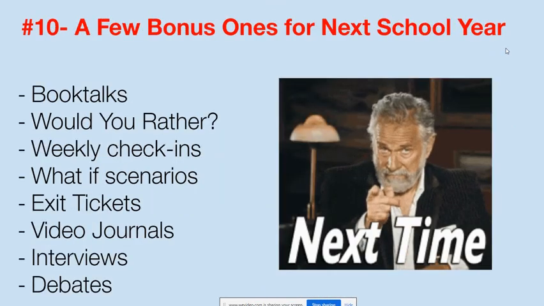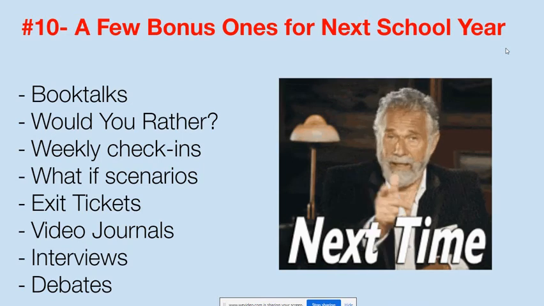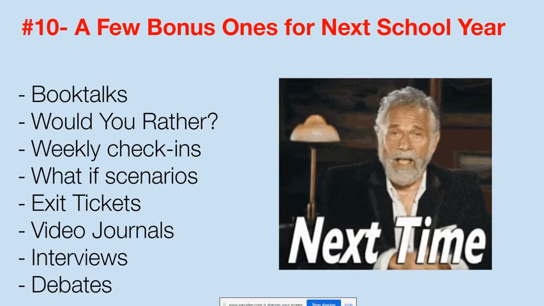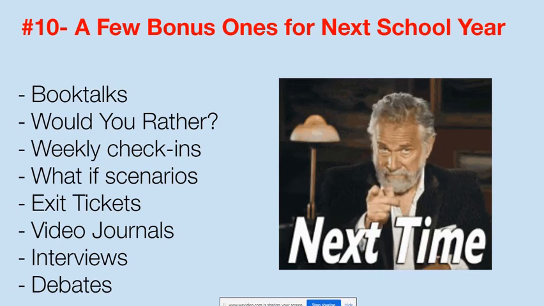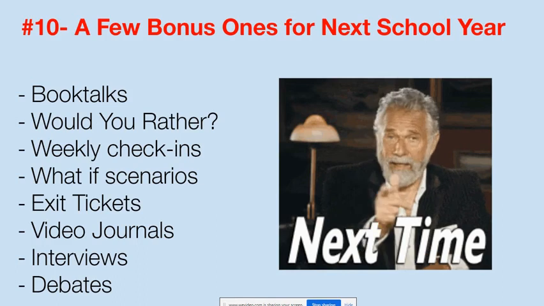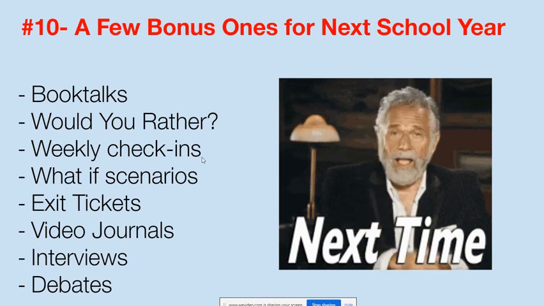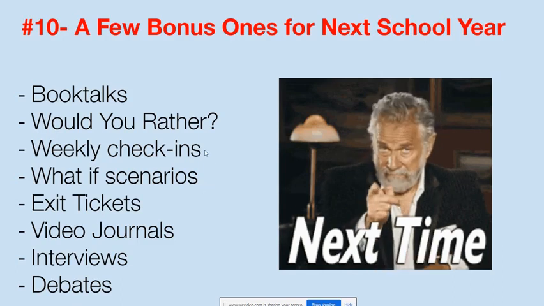This last slide here, I'm just going to talk about some bonus ones. They aren't necessarily ones you could do in this final week or so, but they're popular ones that I've seen teachers do throughout the school year. So keep these on the back burner if maybe you don't get a chance to use Flipgrid for the year, but you're interested in using it next school year. Things like book talks, would you rather questions, weekly check-ins, what if scenarios, exit tickets, I'd mentioned those earlier, video journals, interviews, debates. Some of these are on that slide I showed earlier that had a ton of different activities. These are just some of the ones that I see teachers doing that they've had great success with.